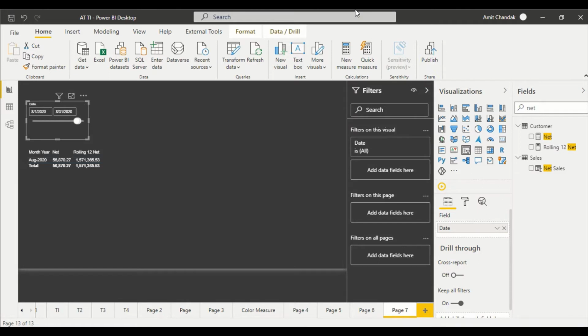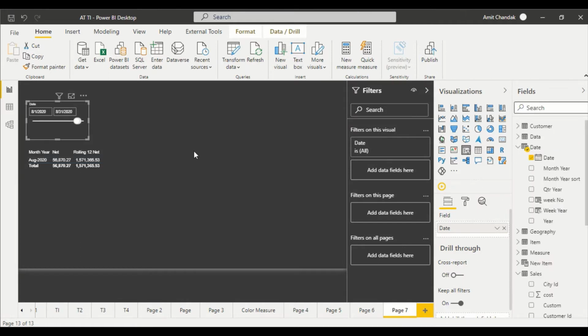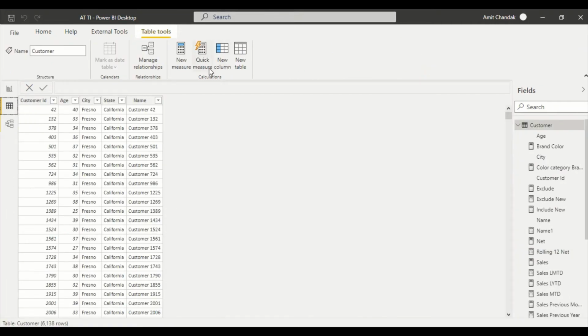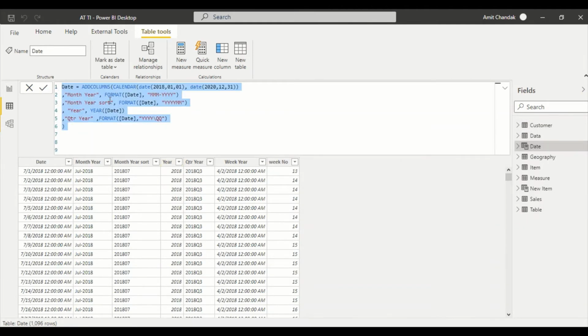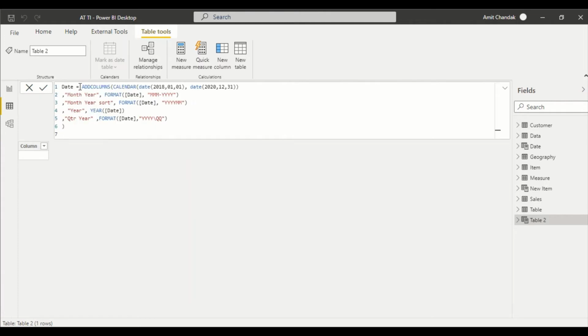So what I need here is an independent date table. So what we will be able to do is create a slicer of, let's say, 12 months and all those. So let's go ahead and create one more table. So I say new table, and let's see what definition we have for the date table prior to it. So I'm going to copy this definition as is, and that's why I created it like this, so that I can copy it as is, and there are some additional columns which we are not going to use here, and I'm going to say date 1 or 2. So let's call it 2. Okay, and the rest of the things are the same. In one go we are going to get our table.